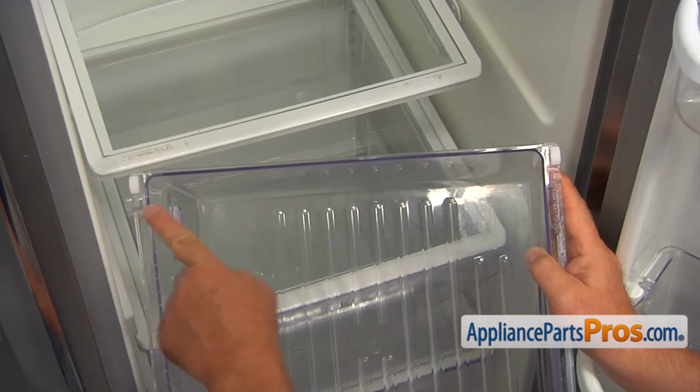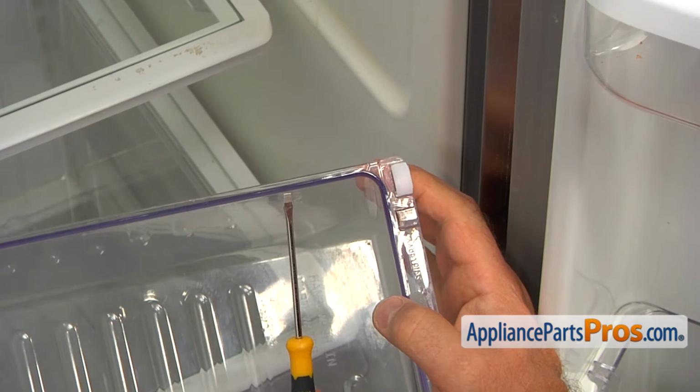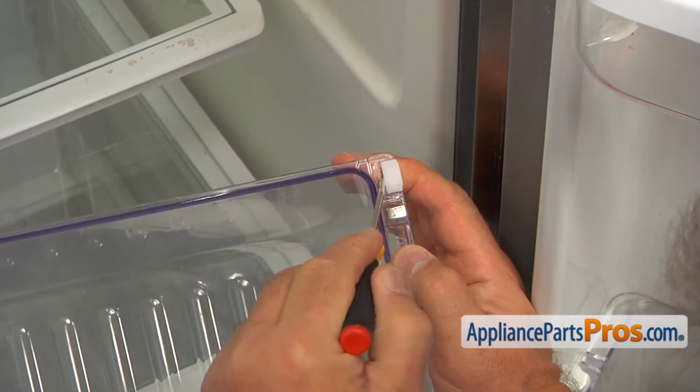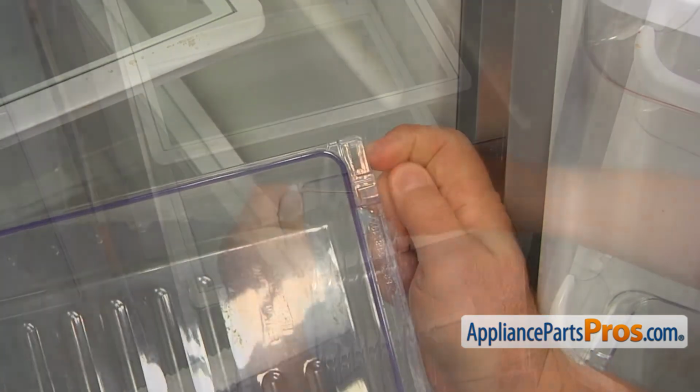Now we need to remove these 2 bushings from the ends of the meat pan. I'm going to use a small flat blade screwdriver. Going to insert it and pry this off. And then this side.